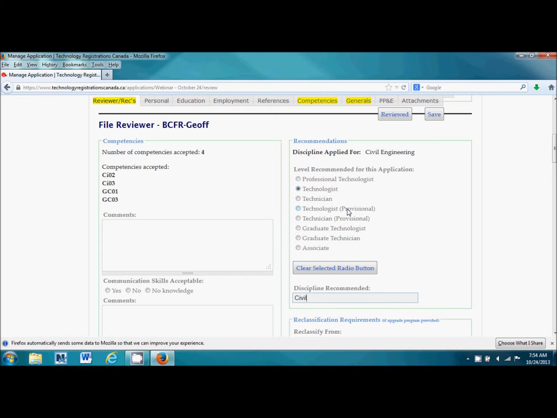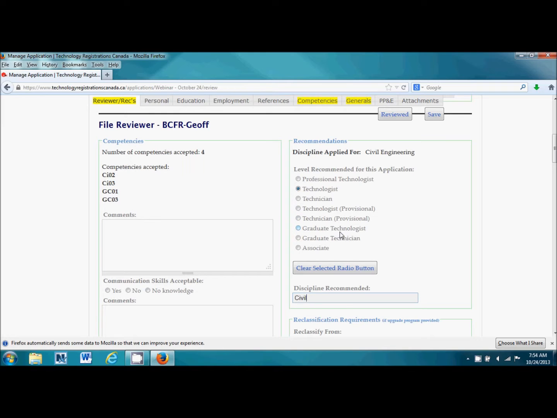Technologist Provisional is for ITPs, Internationally Trained Professionals, people coming from overseas who have extensive experience but have just arrived in Canada and do not have enough experience to qualify for full membership. So they will be given the Technologist Provisional. Technician Provisional is CTech Provisional.